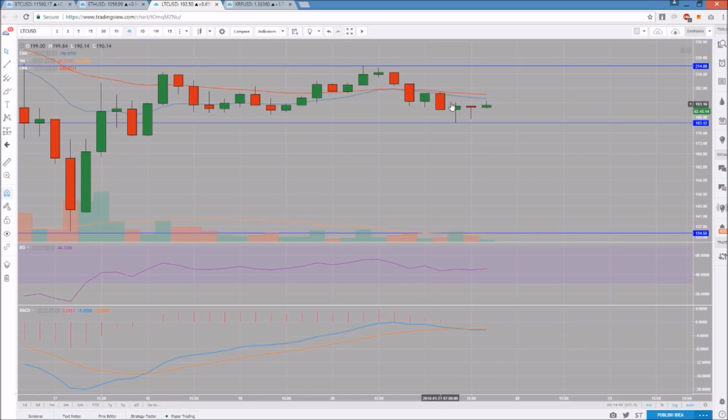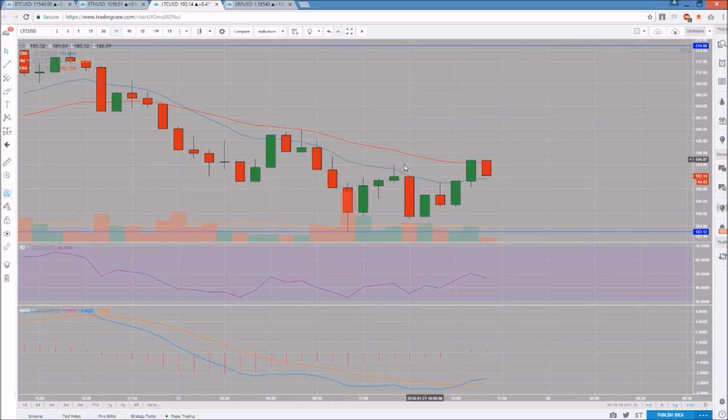We lost these support levels on Litecoin, and before the bull move a couple days ago, it was the same scenario where Litecoin lost this support level here and formed a lower low, and it just did it again, even though Bitcoin and Ethereum did not. So slightly more bearish when we see consolidation for Litecoin taking out support levels. And if you were going only on Litecoin technical analysis, you'd be getting so many fake outs. That's why it's so important to be utilizing the correlation of Bitcoin to be making the majority of your decisions on these other coins. So Litecoin on the hourly time frame has bounced and broken the lower high. Again, the lower high was here where we saw a bounce attempt.